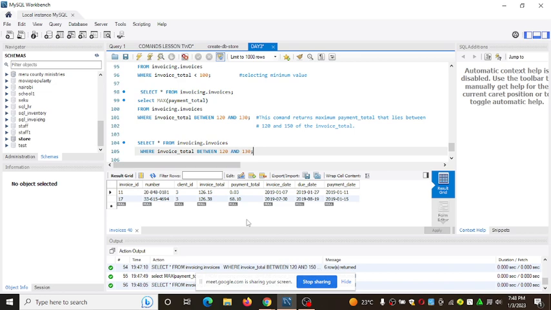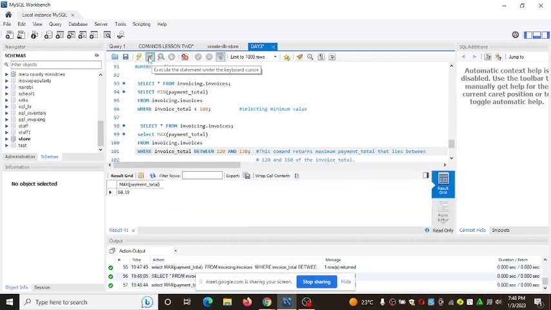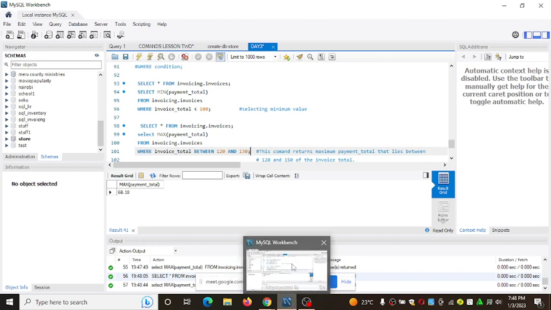Then from there you can see the maximum value is this one, 68.1. Are we together at that point? That is how we apply those particular commands.